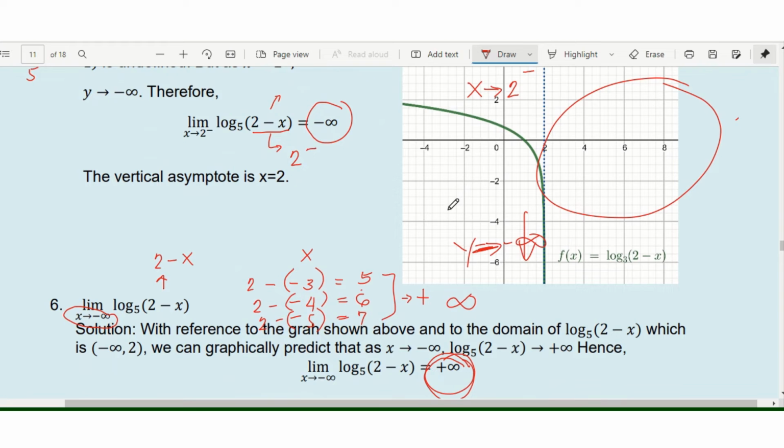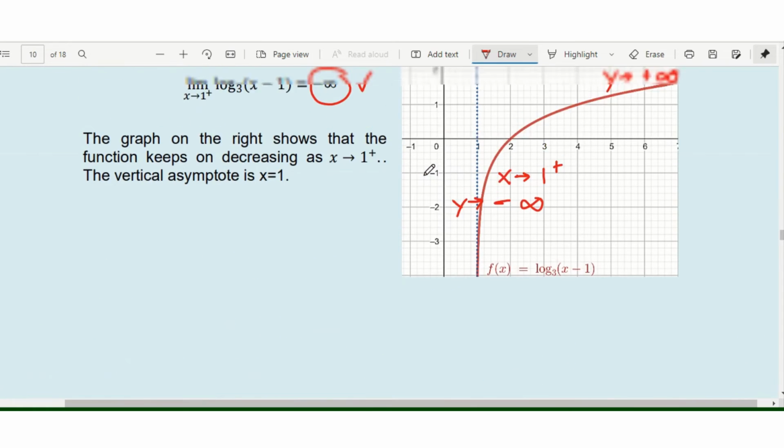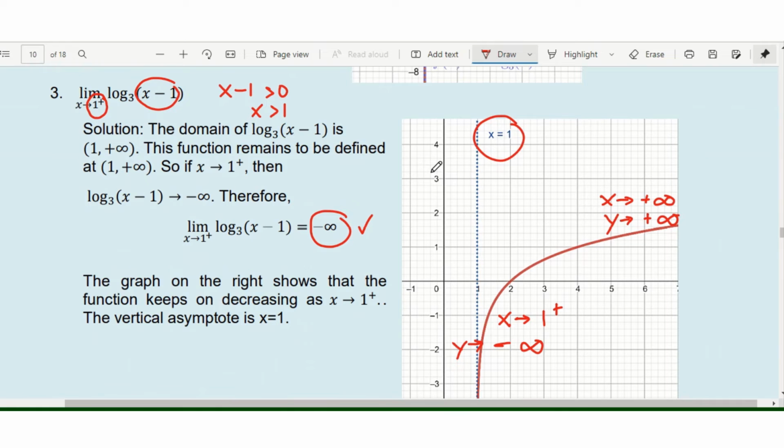The graph can also prove to you that when you keep on decreasing the values of x, as you can see, it's decreasing. Paakyat naman ang values ng y. Y keeps on increasing. So, bumaliktad siya. Has to compare with the third problem.